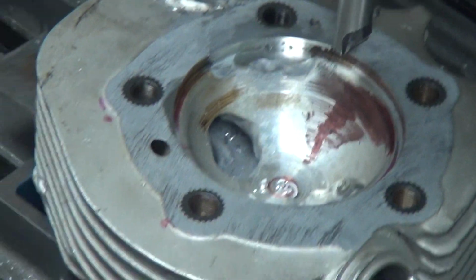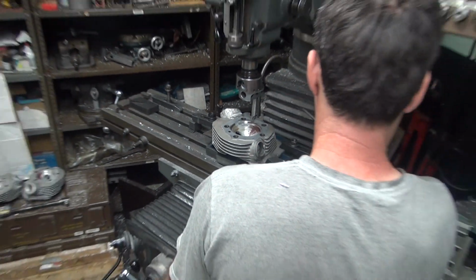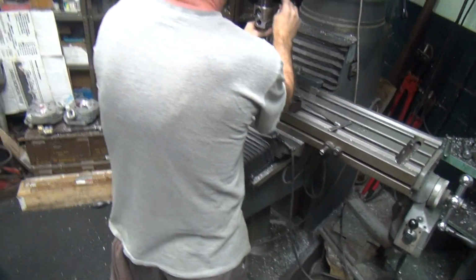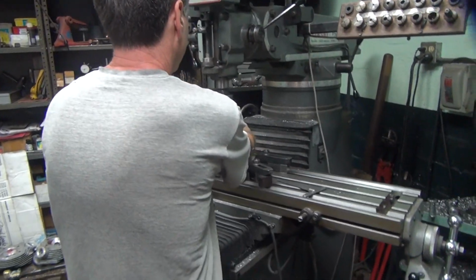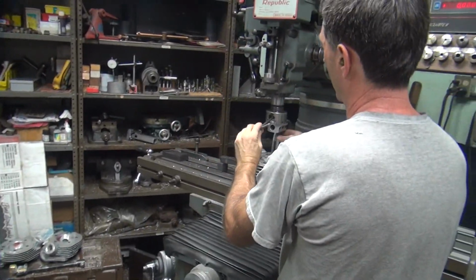Decided I want to fix it or not. Tooling out of here so I can look at it better. I'm going to cut that off. You didn't watch me take my tools out.